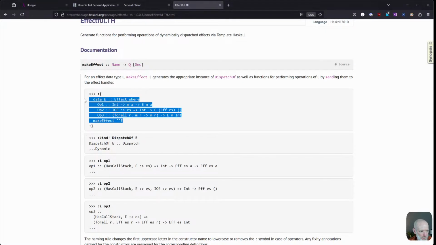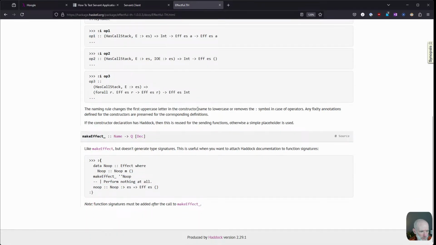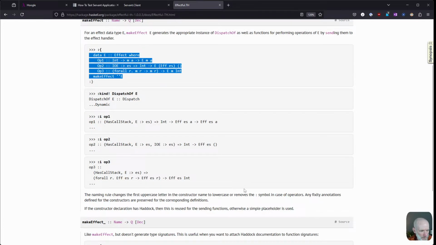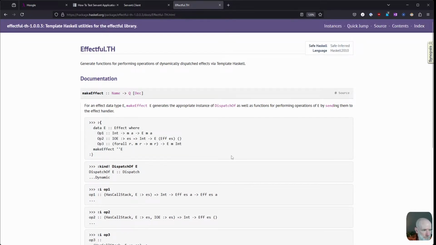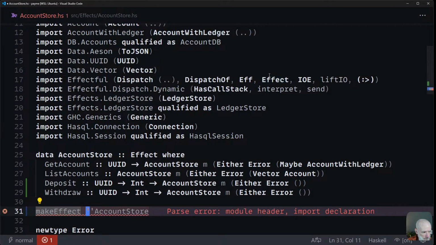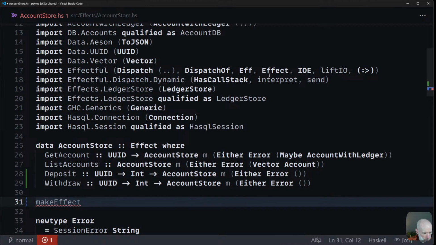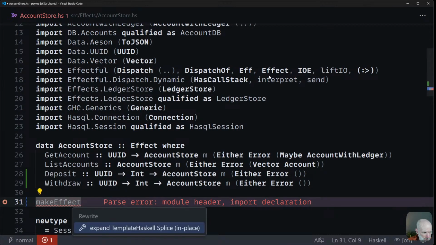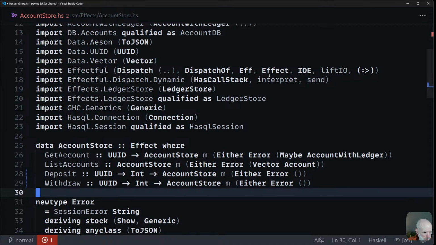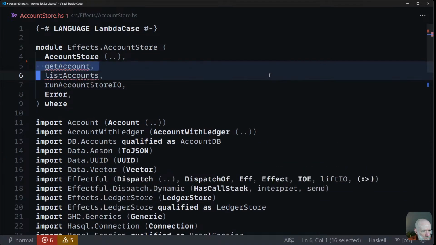What's the problem with this? I've done something wrong here. Let me just see. It's not in scope, is it? So they want those.